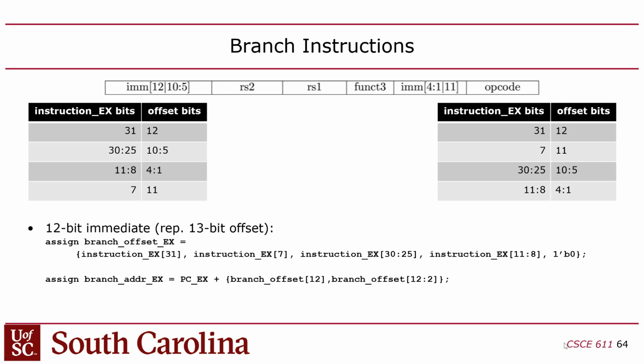So if you're going to try to calculate the offset, the first bit is instruction bit 31, the next bit is instruction bit 7, then the next 6 bits are instruction bits 30 down to 25, and then the last 4 bits are instruction bits 11 down to 8, and then you add a 0, and then you delete 2 bits from the right side to make it divisible by 4, to divide by 4, because our instruction memory is word addressed. So in order to do all that, luckily with bit twiddling in SystemVerilog, it's very simple to actually do that.